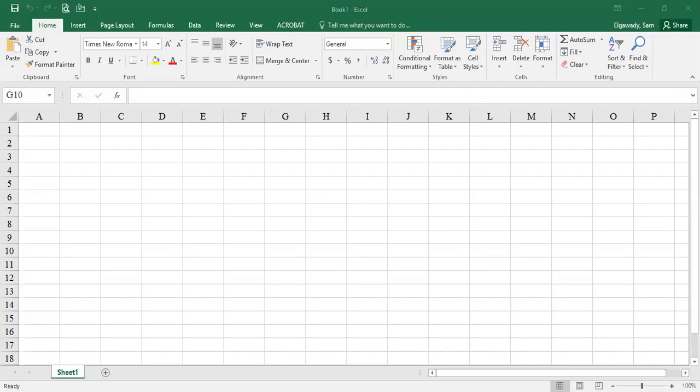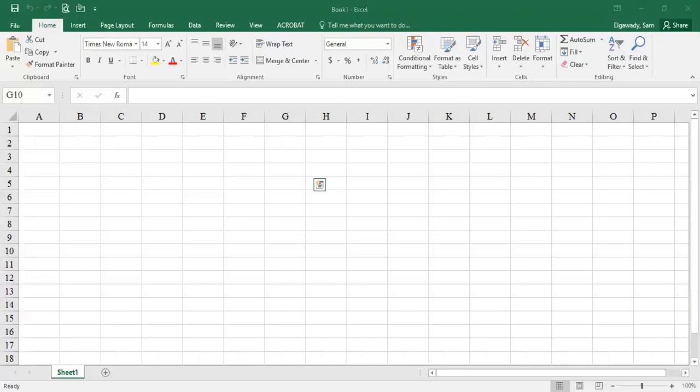So this way I selected the cell, still holding the left mouse button and dragging. So now I selected a few cells, then go right. So now I have selected this range of cells. Or I select here, click, still dragging and go down, and now I have selected the range of cells.